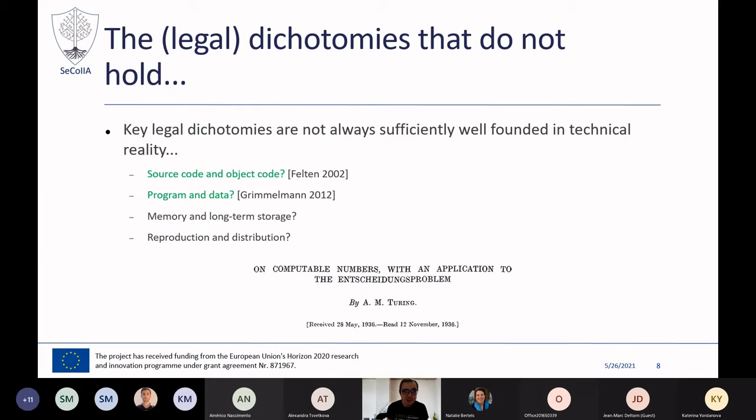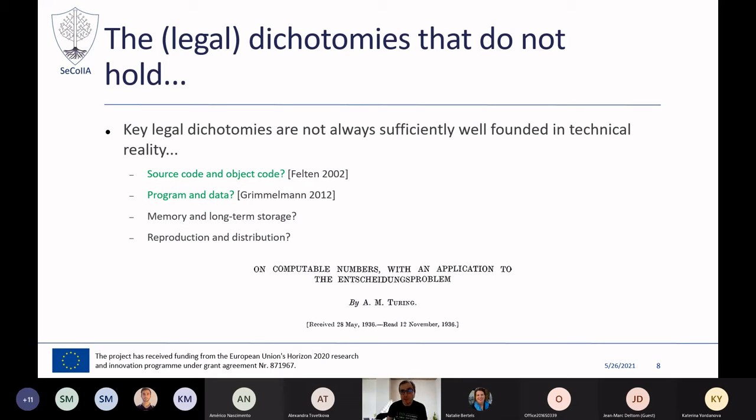You know, the typical scenario where the source code and object code dichotomy holds is this: the programmer writes code in a textual form, this is the source code, and this code is then translated by a program called a compiler into another form, object code, which can then be executed directly by the computer. This is clear. And in this case, the code is distributed in object form. So source code is human readable but cannot be executed directly. Object code is not human readable but can be executed by a computer. Much information is lost in this translation process from source to object code, so the object code cannot be used to reconstruct fully the original source code.